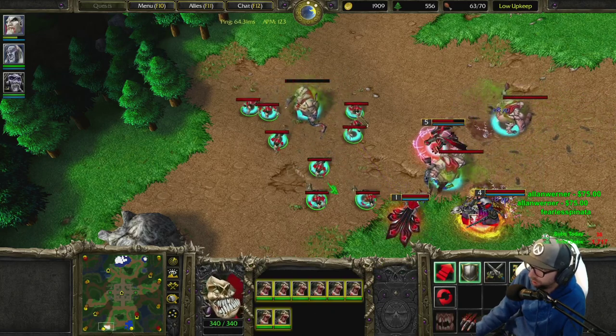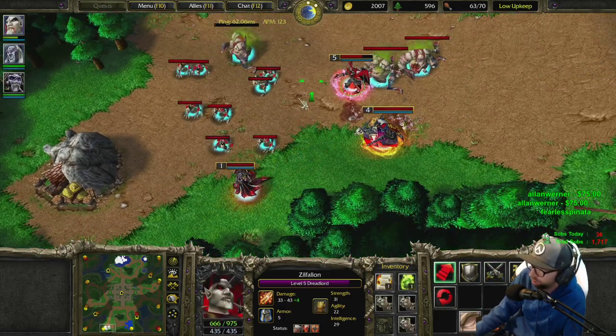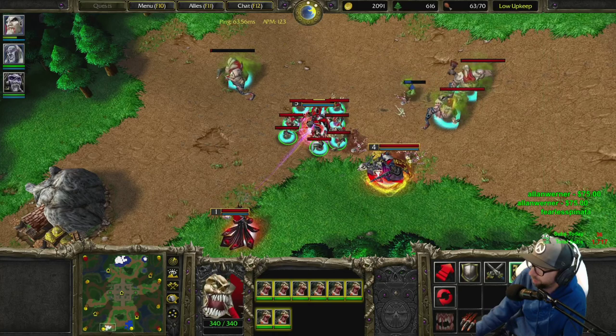So ghouls are really good at just dumpstering heroes. We can experiment on a hero again over here too. Why not? We'll do it to our Dreadlord again. A level 5 hero. Just get on top of it. Move command on top of him. Attack his ass.